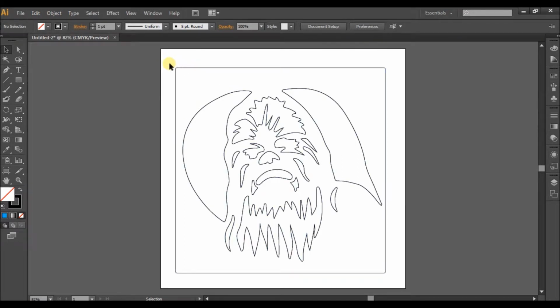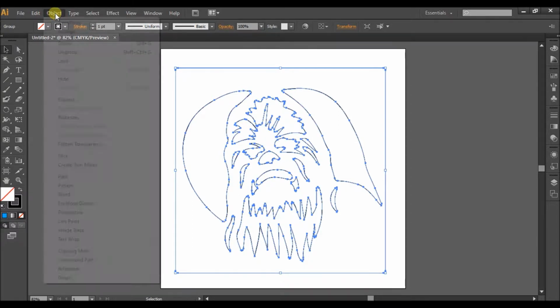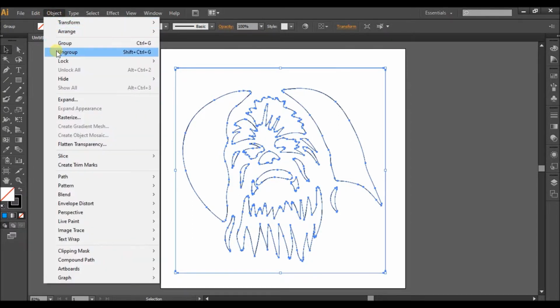So at this point now, I want to try to alter the picture just a little bit so that it is lined up, and then whenever we go to cut it later on, there's going to be some depth. Like, see right in here, this is really close together. So when we go to cut that, we want to spread those out a little bit so that it doesn't break. So first of all, we want to select and click on the image. Go up on top here and click on Object. Then I'm going to come down and click Ungroup.